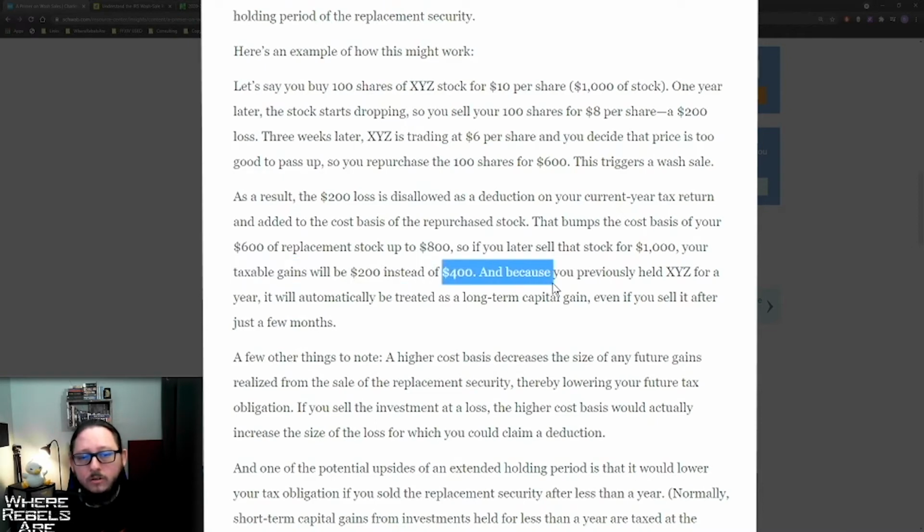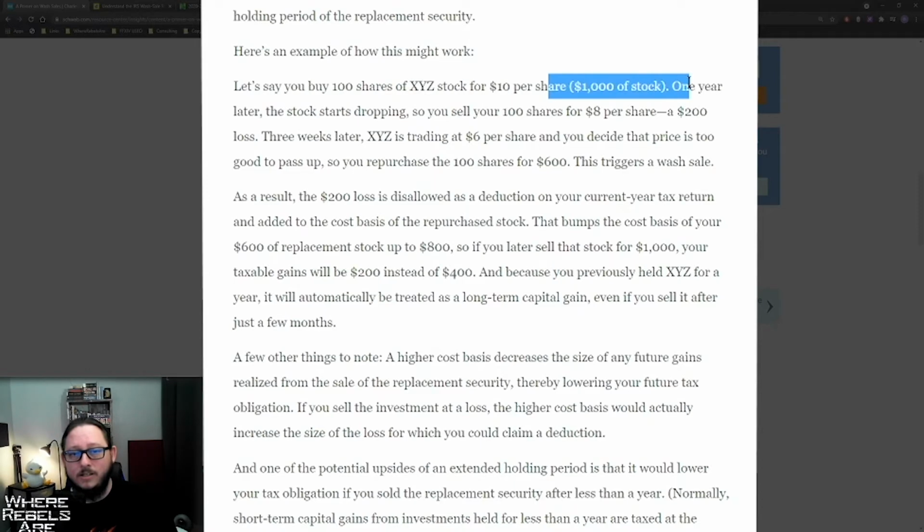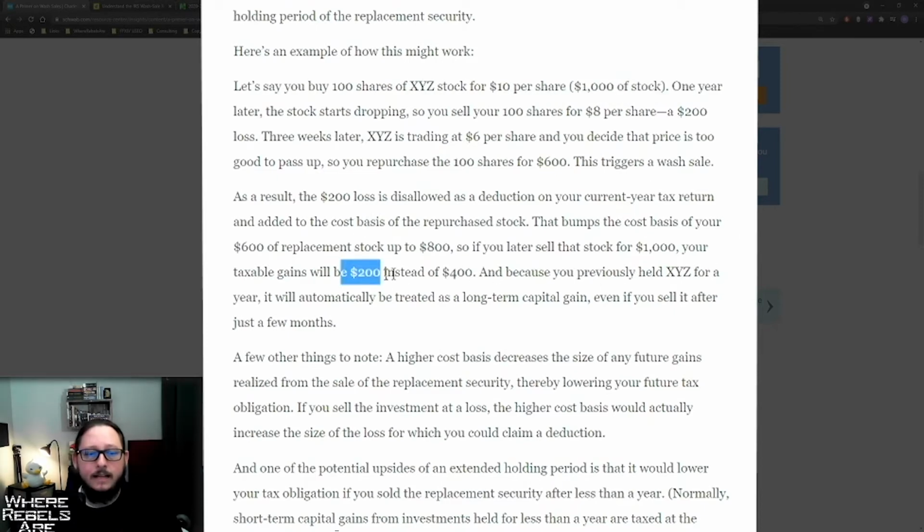But you don't have to pay on the difference between the $6 and the $1,000 because your cost basis increased. So it's a net zero in terms of the trading activity, but you should realize that because you held it for so long, you've actually triggered a capital gain, which is the $800 to $1,000. So understand that is the way it works. And this could happen if you sold months later, you're still only going to be taxed on that $200.